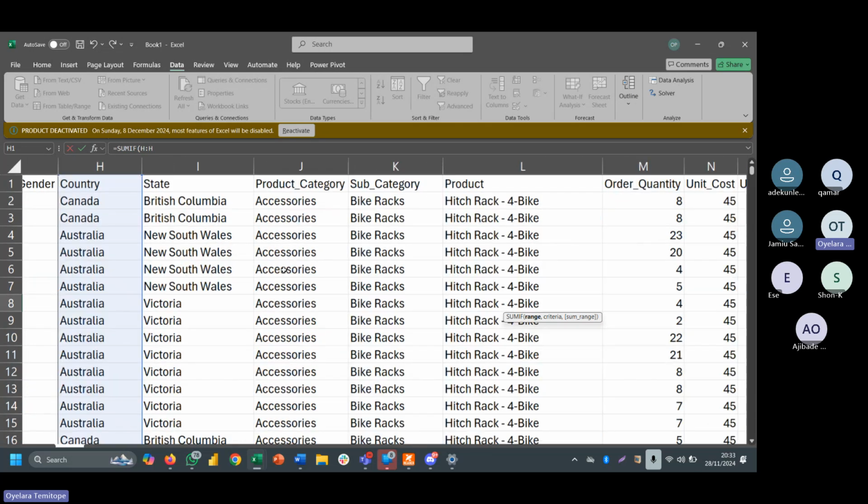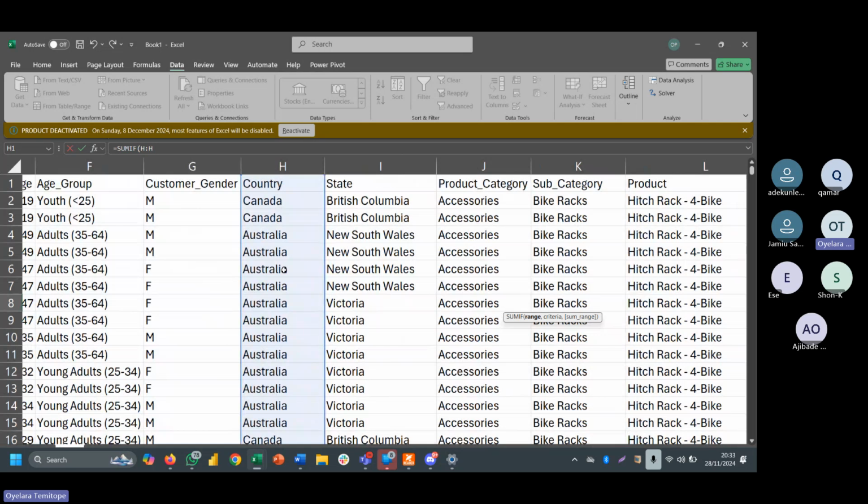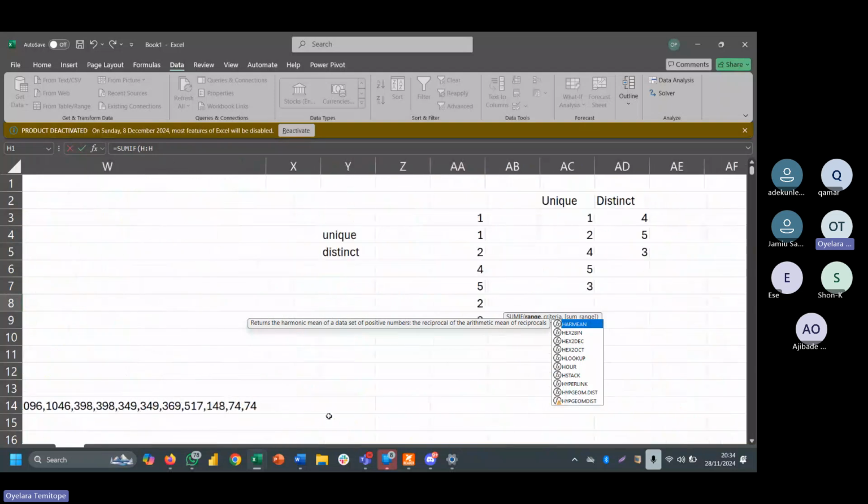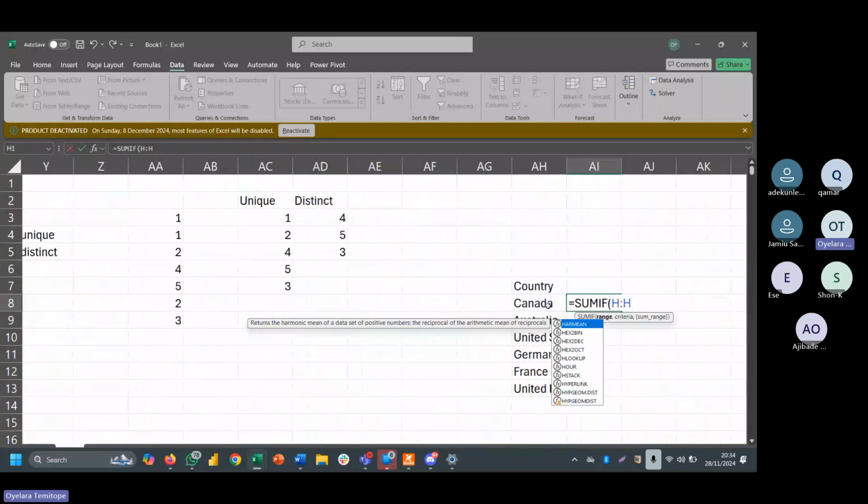And range also means the start and end of where you want to work. This time around, I'm selecting H to H. I can say, no, I only want to work from here, I only want to work with Canada that exists from this. It's still your range. So when we talk of range, it just means the column containing the value you are looking for. Then once you've selected the range, what is that value you're actually looking for in this? So that's when you come back here and click your Canada.